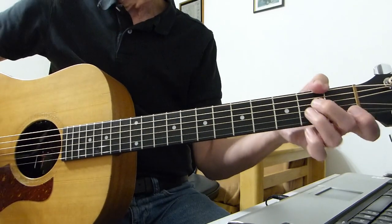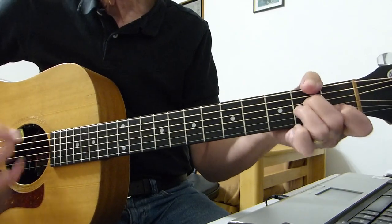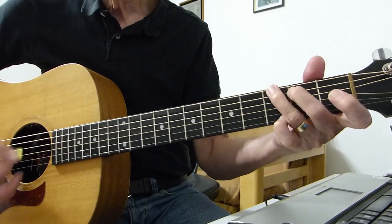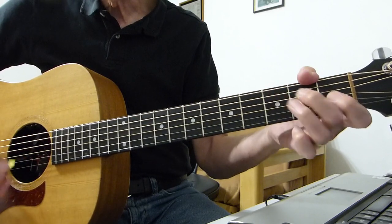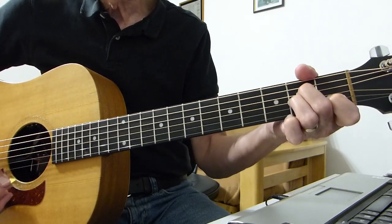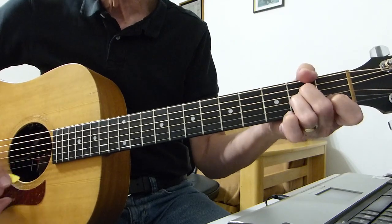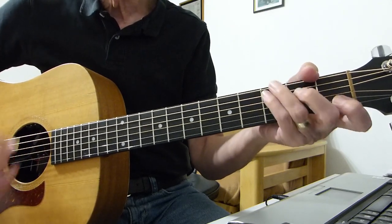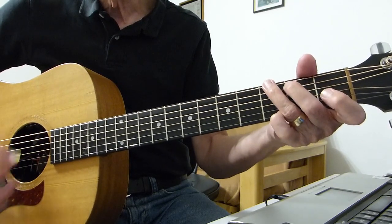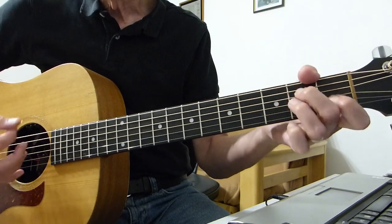So it's basically A minor, C, G, and then a quick A minor, G, A minor. Okay, and then it repeats. So it's A minor, C, G, and a quick A minor, G to A minor. Repeat.